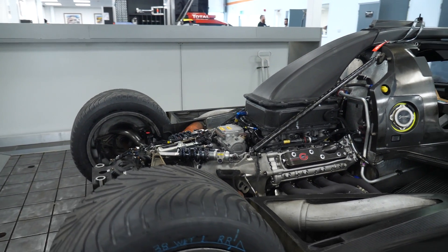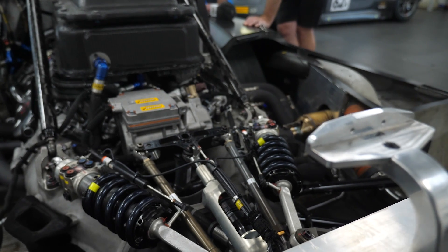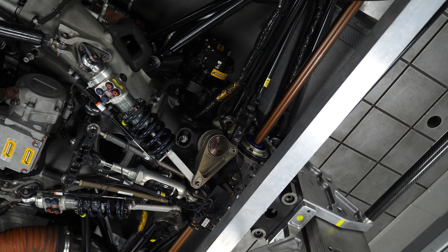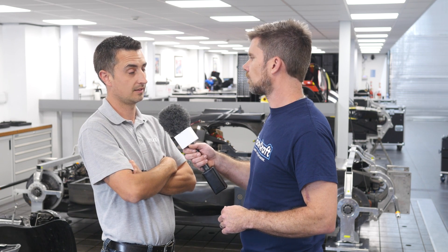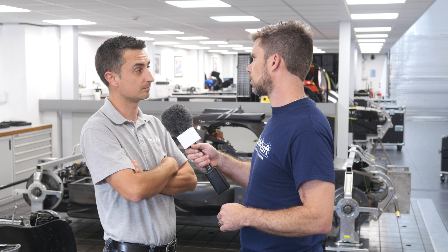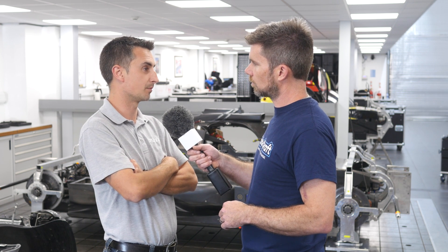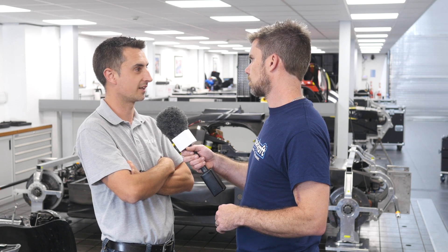Reliability is key in endurance racing, and it doesn't really matter how fast you are if you don't get to the finish line. What is the process for making sure all components are up to the task? Every component on the car has a life expectancy — most of those come from the chassis manufacturer, Oreca. We strictly adhere to those life components and the mileages they provide. Every component has its individual life number which is tracked. Every time it goes on a car it's logged, and at the end of every event we update that with the mileage completed and track it until the end of its life. Once it's come to the end of its life it gets taken out of service into a container, never to be used again, and new parts come into service.